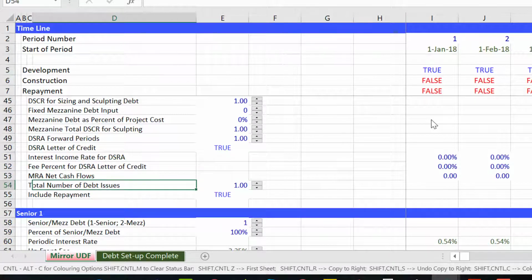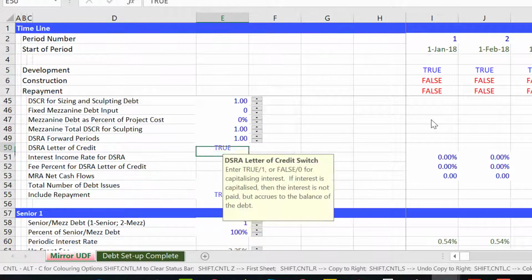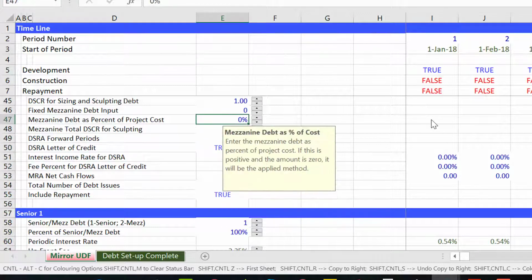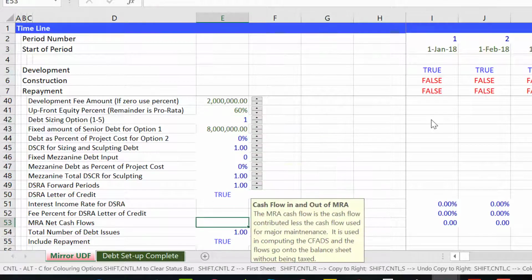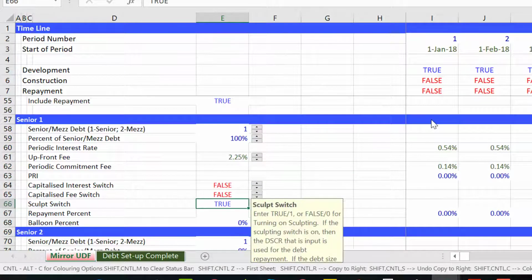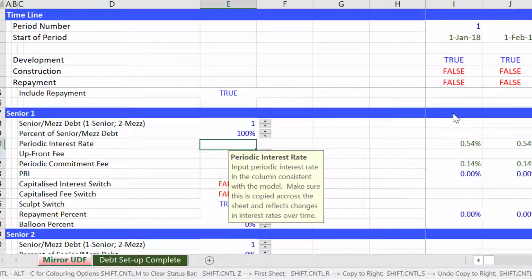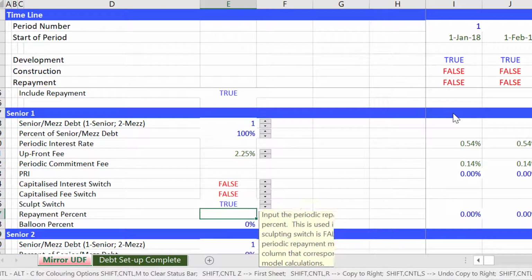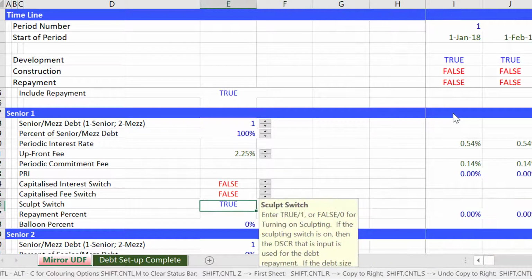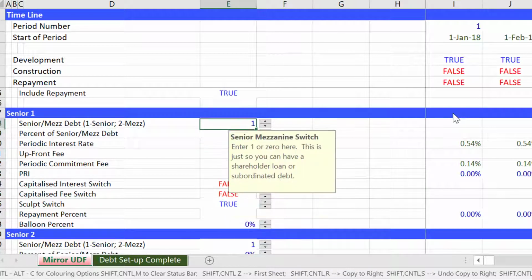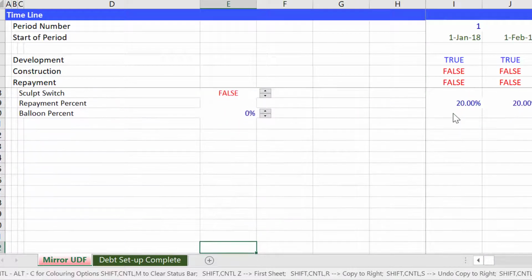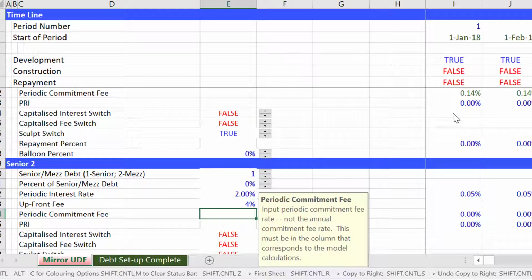We don't have the fees. We don't care if it's a letter of credit yet. We didn't really need all the DSCRs for the sculpting yet. And the same thing for all the debt issues. Okay, we could have put a sculpt switch in. Eventually we'll put a repayment percent in, and they all have their little things from the data validation, and you can put 20 different debt issues in. You don't just have to put one.